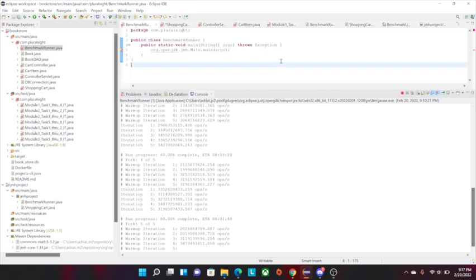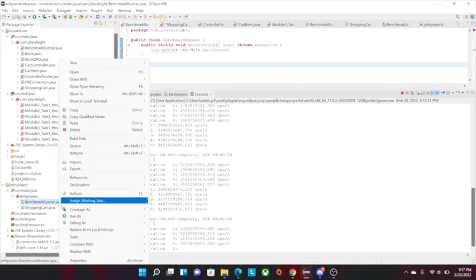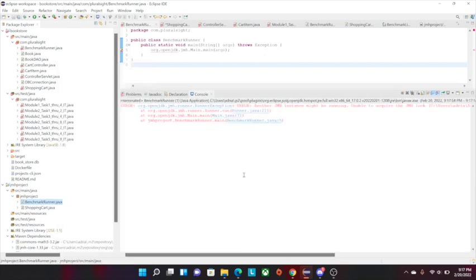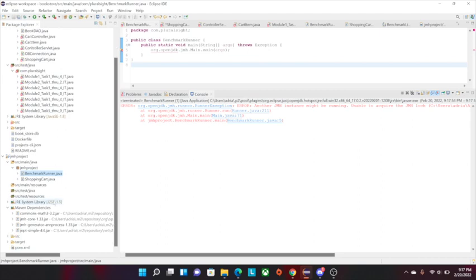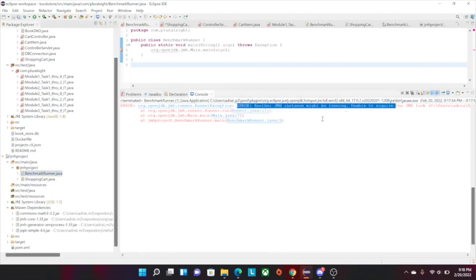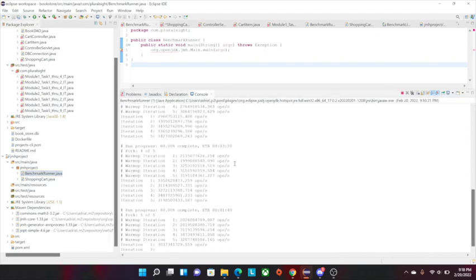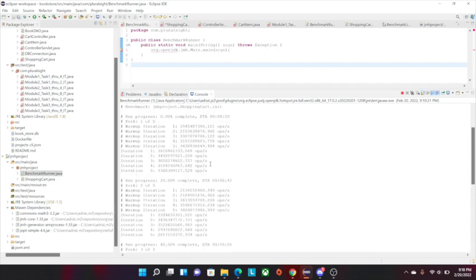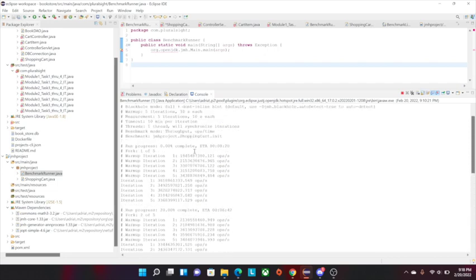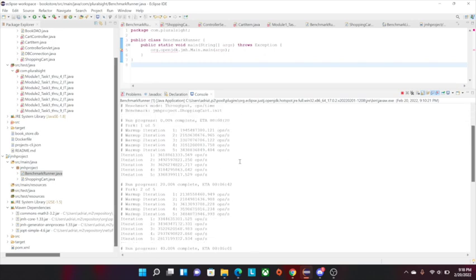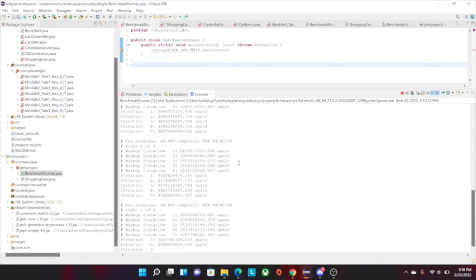So after setting up that file, you just go ahead and run it. I'm gonna run it again. I already did. You run it as a Java application, and then, I don't know why it's not working anymore. Oh, yeah, as we can see over here, another instance is running already. Well, after running it, you can see over here how it works. So it creates different forks and warm-up iterations, and then from there it gives you the number of operations per second, and also a lot of insight in here.